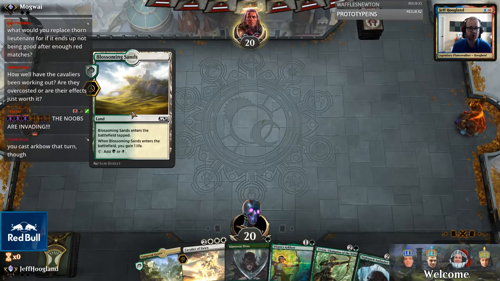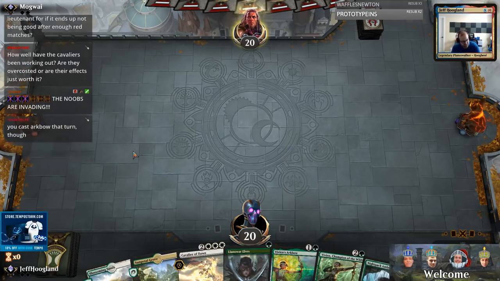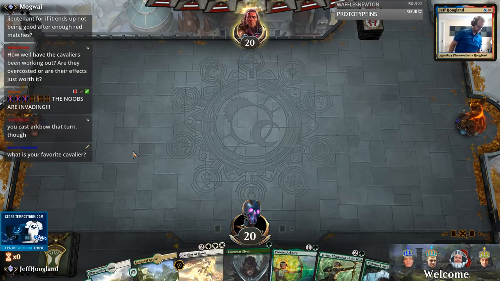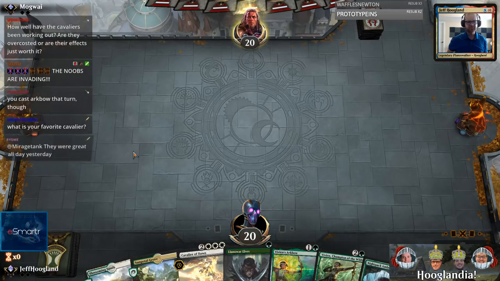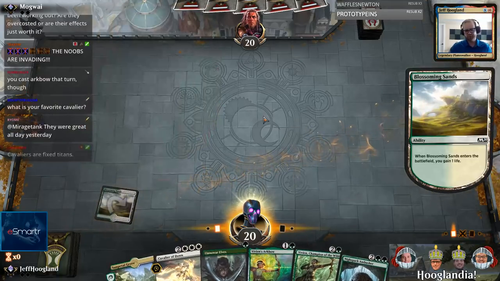Oh, I cast Arkbow. Yeah, okay, sorry. You're right, it would have just gave me 3. Would that have been good enough then? I guess it was just Cavalier then. Good call. I think the Black Cavalier is my favorite. Both the white and red ones have been good too, though.